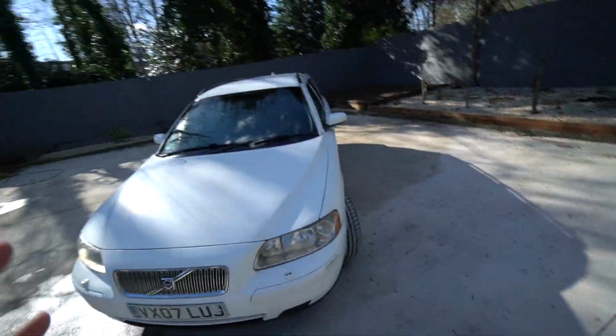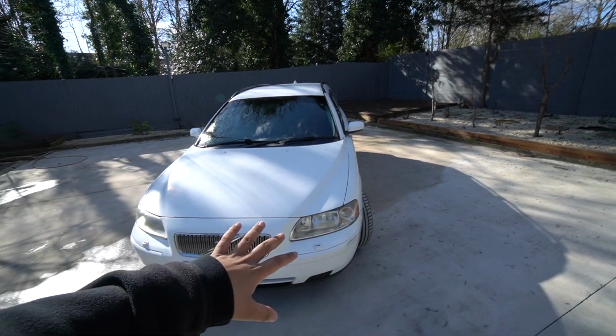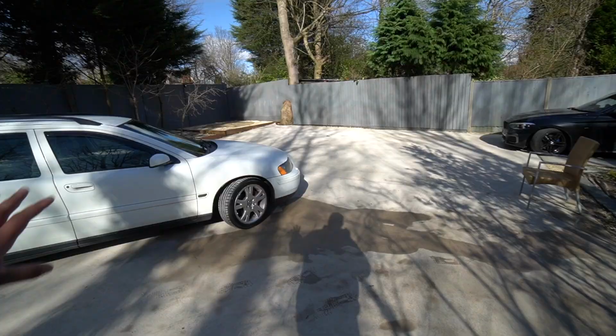It's a bit of a shame the headlight restoration kind of flopped, but oh well, gotta give it a go. Might as well show, what's the best way to put it? If something doesn't go to plan, you still put it in the video, that's what I'm trying to say. I still do recommend that kit, but some headlights may not work as well as you'd like. We've done what we can.